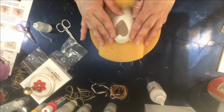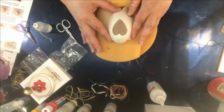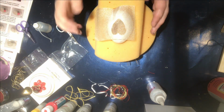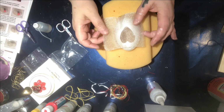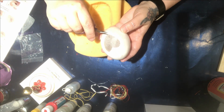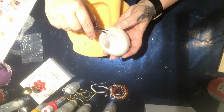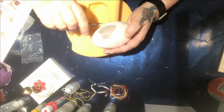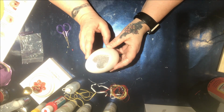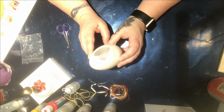Once again, I'm going to put the light down because I need a little bit extra light. I know it doesn't help with the viewing, and I do apologize. It looks very pretty.